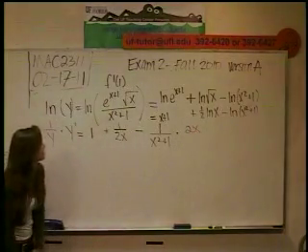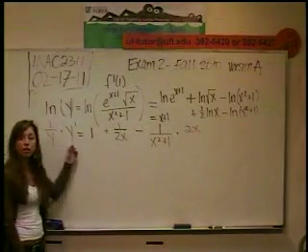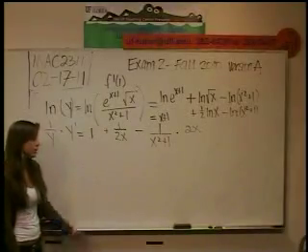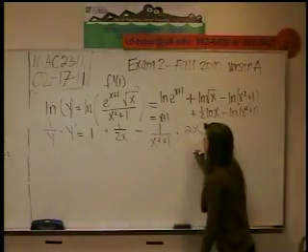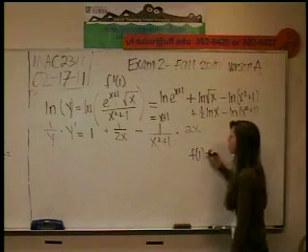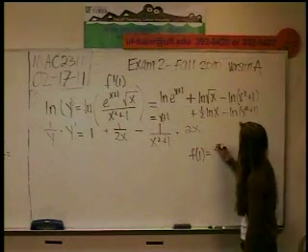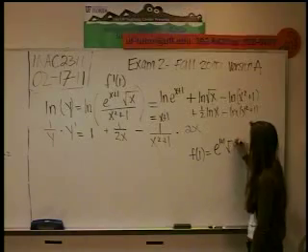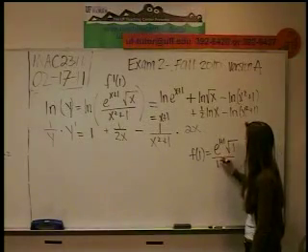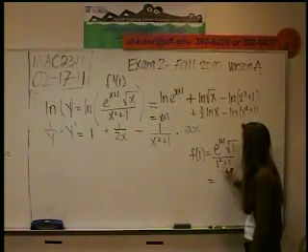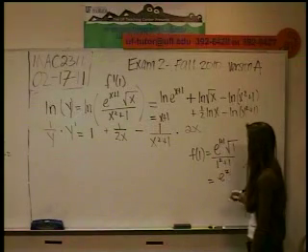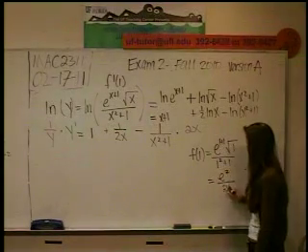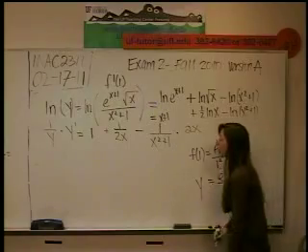And now all I need to do is plug in for x and y and solve for y prime. However, we weren't given y, so we need to figure that out real quick. So we want f of 1, which is going to be e to the 1 plus 1, square root of 1, all over 1 squared plus 1. And that is equal to e squared times 1, all over 2. So this is our y value.